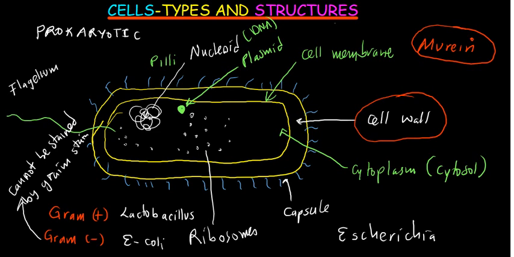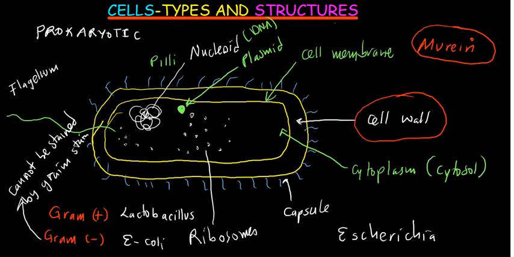So that's the difference. To determine whether a bacteria is gram negative or gram positive, you are going to look at the cell of that bacteria. If the cell can be stained, then it is called gram positive. If it cannot, then that is gram negative. Of course, the cell wall determines the penetration of the gram stain into the cell of this bacteria. That is why it can either be stained or not stained.